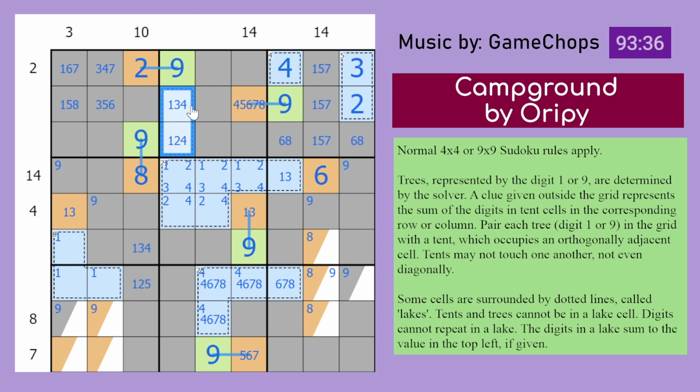Oh, wait a minute. This can't be a 2-3 pair. Because if it was, where do 2 and 3 go in this box? They would have to both be in that cell. What? Okay. That can't be a 2-3 pair, because you can't put 2 and 3 in the same cell. Okay, so this is a 1-4 pair. Dang, so now that can't be 4, which means that 3, 4, 7 really isn't an option, but that doesn't help. We know those are not 1 and 4, I guess.